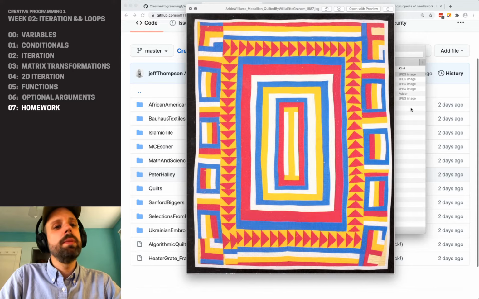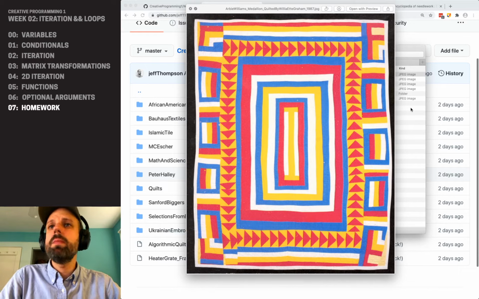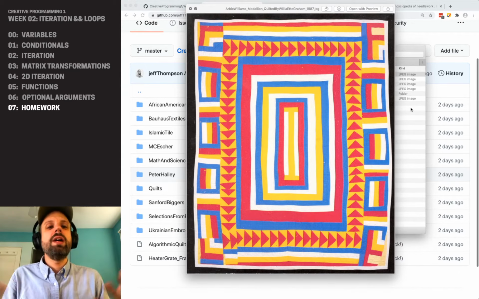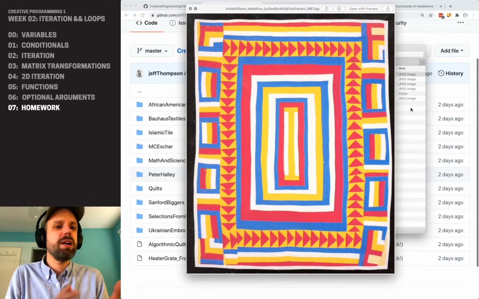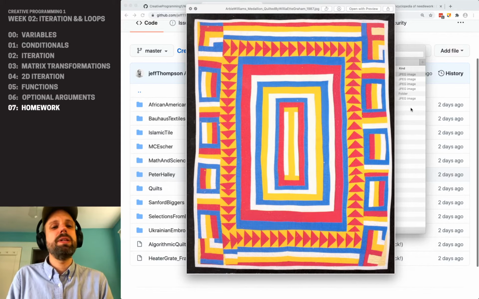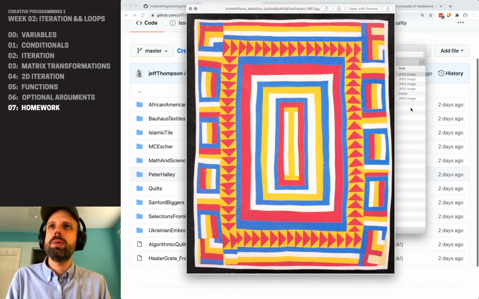If you want, I highly recommend spending some time researching this, but especially for African Americans, this quilting tradition has been a hugely important part of that culture in the US and has been passed down in families and in communities. And these things are just amazing. These are all made by hand. This is where we really see the rigidity of the pixel versus this kind of material, flowing thing from the fabric being pulled and maybe not cut quite perfectly. I really love this. If this is something you want to play with in your own algorithmic quilt, how to bring that to it, I think that's really cool.